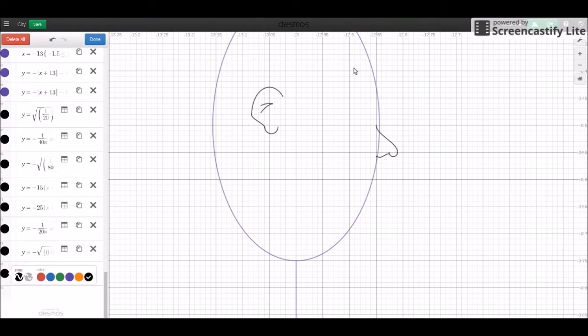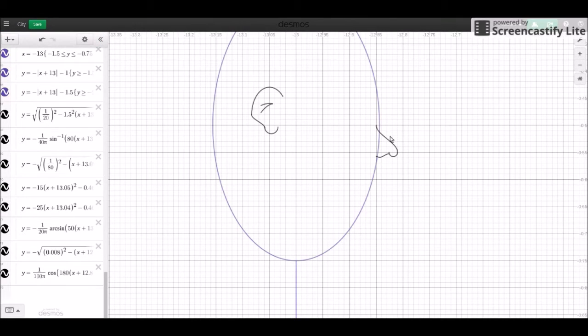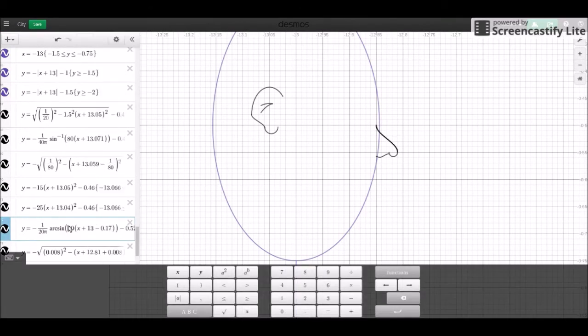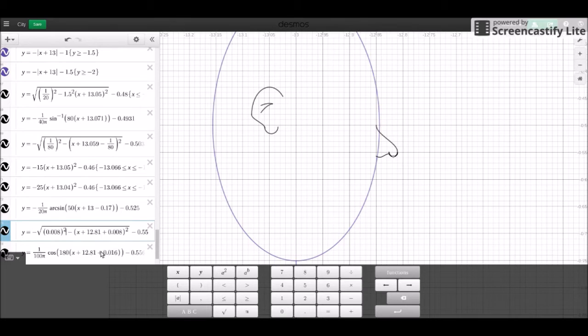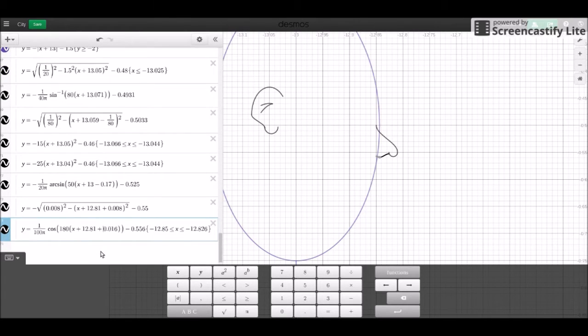Next week, we're going to be doing something familiar, which is the eyes. If you watch my video on character features, it goes over how to do the eyes. As for the eyebrow, it's going to be just a line. So if you want to draw a nose like this, the functions that I use are an inverse cosine function, a half circle, and a cosine function. It is much, much easier on a bigger scale.